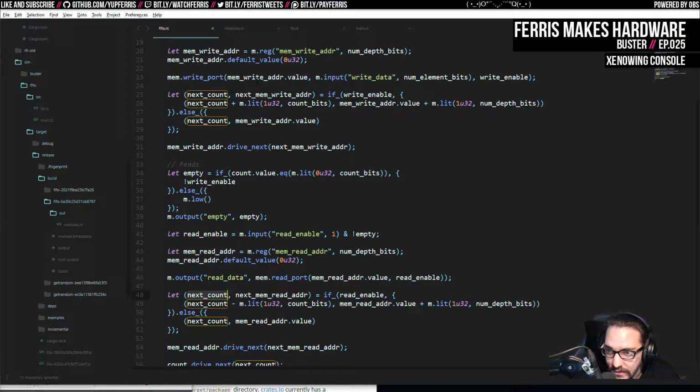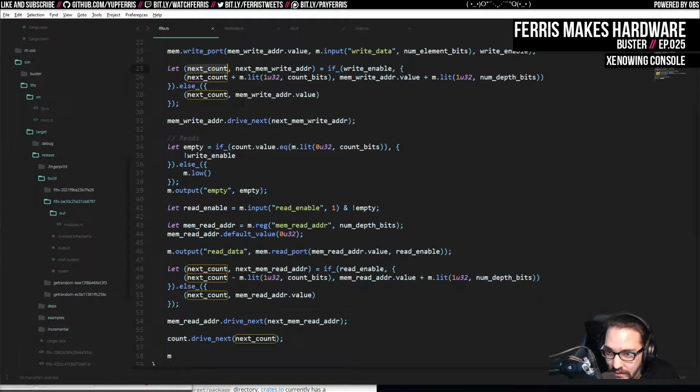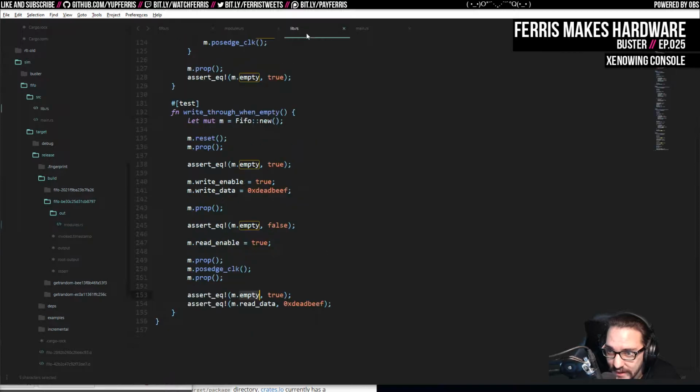Yeah, so here, because write enable is high, the count should be incremented. And then here it was not empty. So if we read enable and not empty, then the count should have also decremented. And that should all have happened in the same cycle, which I think is okay here. So I'm not entirely sure why that's not working as I expect.